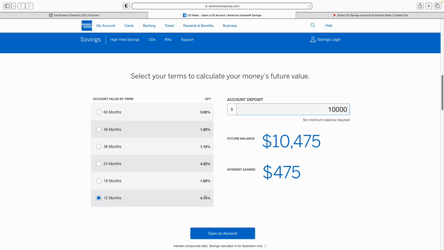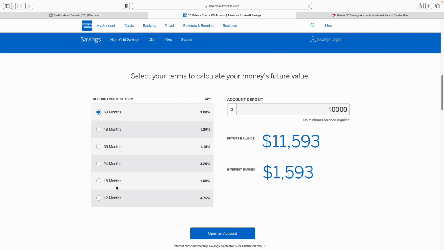Now, the interesting question here comes. We have a calculator here where I can change the terms, like 2 years, 3 years, 4 years, and it will tell me automatically how much interest I will get if I invest $10,000. But the APY, say if you invest for 5 years, it's only 3%. Now, if you have a calculator like this one, it's easy to calculate. But if you don't have it, it's kind of difficult.